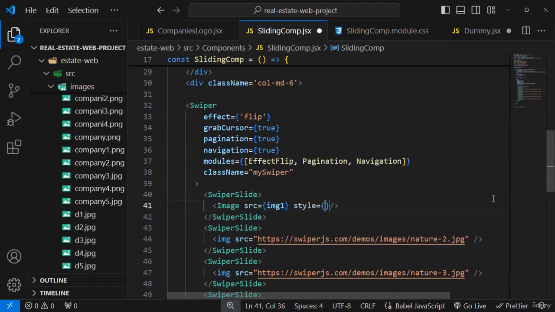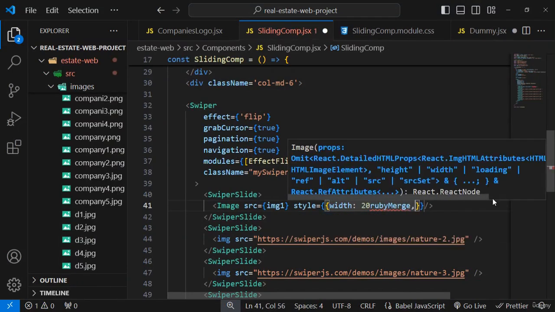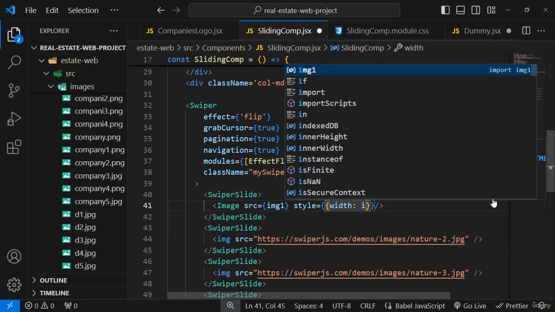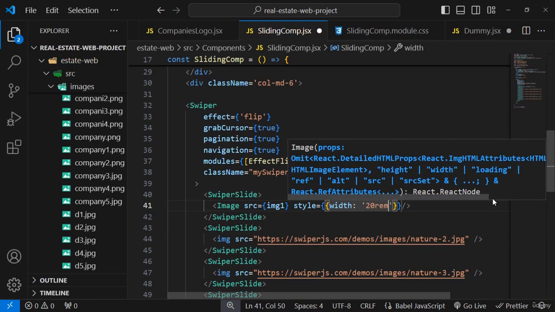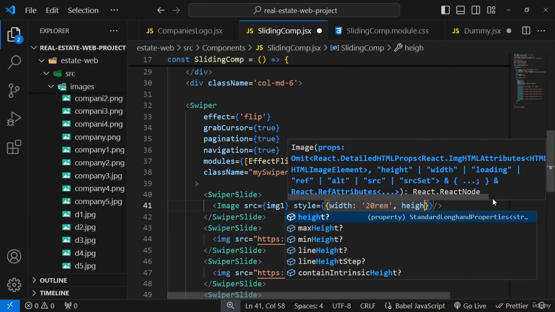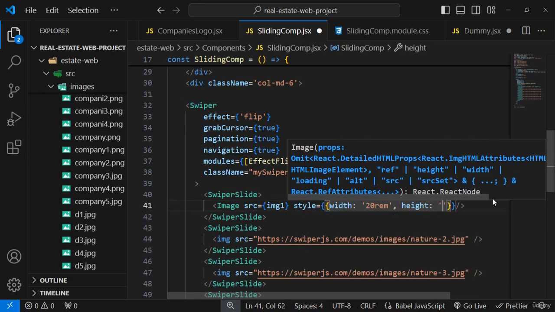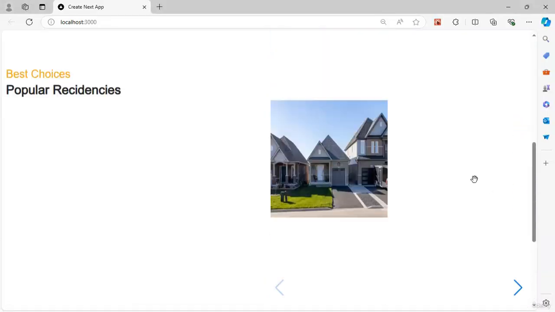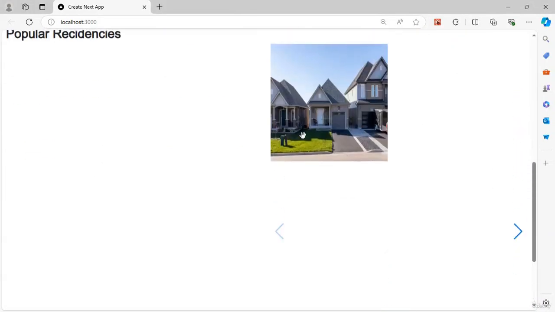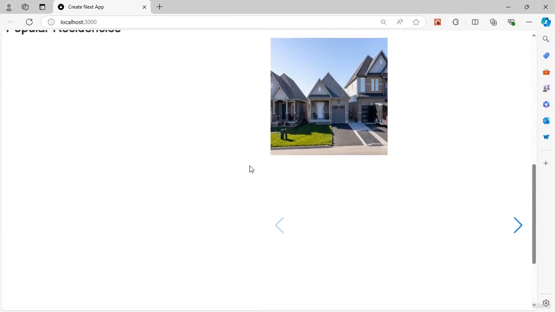so I have to give some style, width of 20 rem, height of 20 rem. Now if I save it, now this image is too small because we have other images greater.